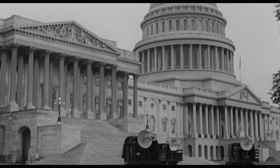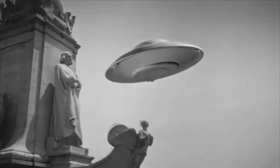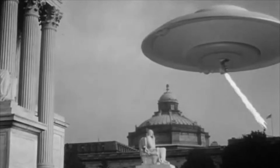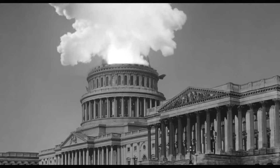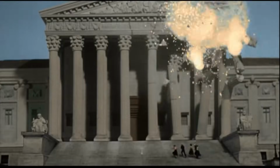The screenplay borrowed Keyhoe's basic setup, scientists making peaceful contact with visitors who turn hostile, but dramatized everything for maximum spectacle. Where Keyhoe described vague lights and distant encounters, the movie showed massive saucers demolishing Washington. Some viewers left theaters genuinely unsure whether they'd watched pure fantasy or dramatized warning. Decades later, Keyhoe's claims remain unproven, but his influence on UFO culture and science fiction storytelling is undeniable. He established the modern alien visitation narrative, the government cover-ups, and suppressed evidence that still dominate conspiracy thinking.